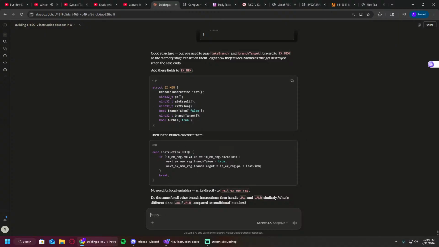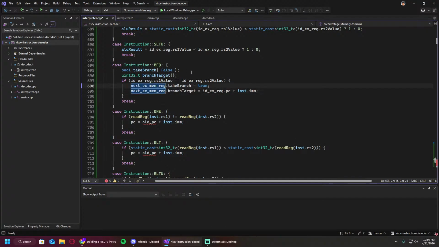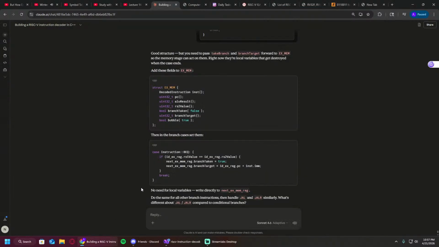I just forgot to put in the struct and then implement it into the next pipeline. I mean, not bad though. I at least had the underlying logic correct. I just need to polish it. Save to true, save branch. I want to make sure everything's good. Branch target. Yeah, it looks like everything's good.